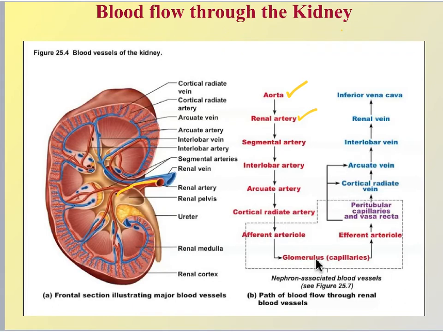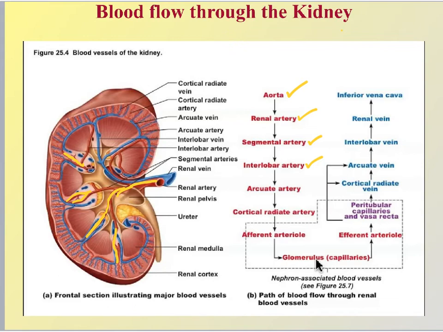And the first branch that it creates, like there's one branch right here, there's another one right here. That first branch is called the segmental artery. And then as that segmental artery proceeds between the medullary pyramids here, it takes on a different name. There's another one here, right? And there's a couple of them here. There's one here. Those are what we call interlobar arteries. They're carrying blood between the renal pyramids through those renal columns.